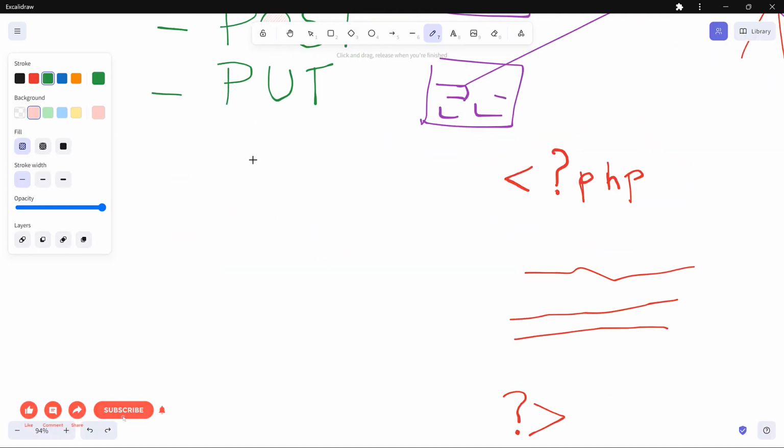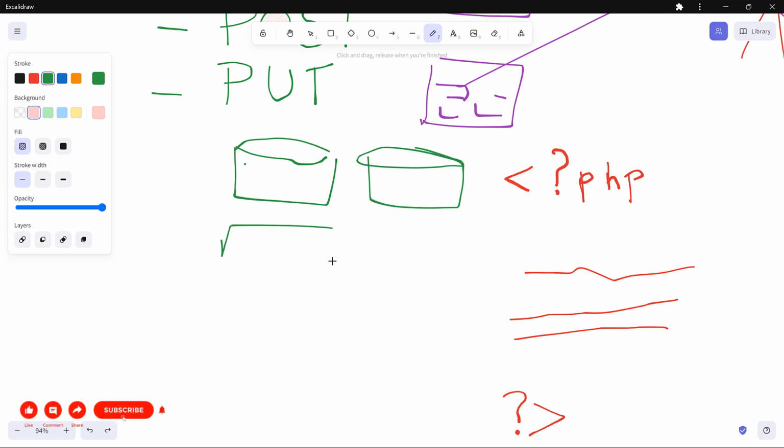It creates some kind of boxes, or containers, to contain what the user has filled in. So in our case we have the name, so it will place the name inside, then it will place the email inside this one, and then it will place the message inside this one.